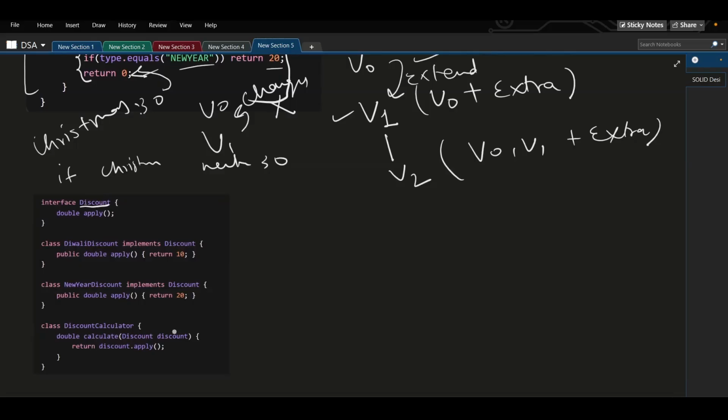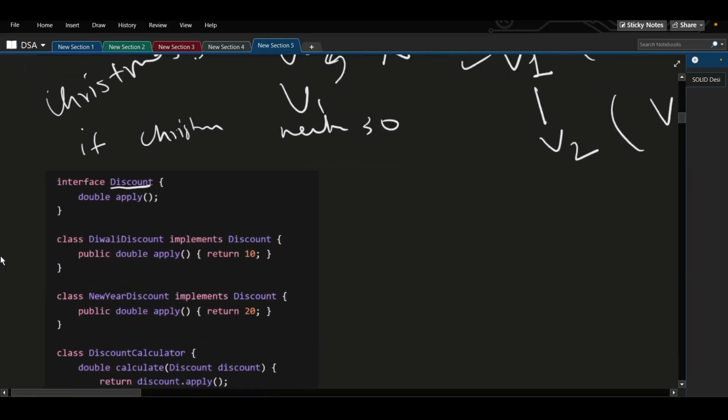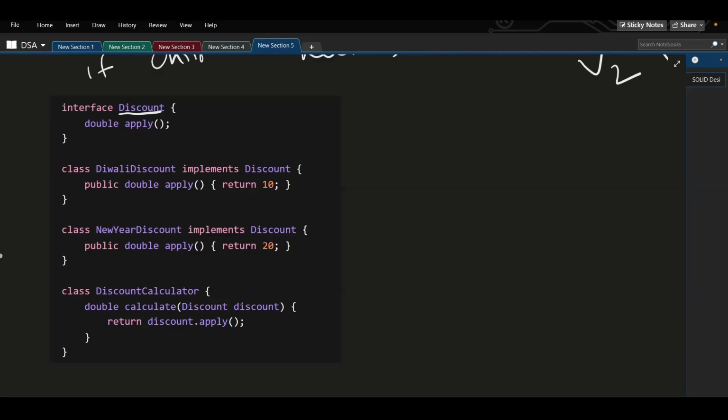Like here, we maintain a discount interface, and we give concrete implementations of that interface. For Diwali discount, the apply method will return 10, and if it's New Year discount, it will return 20. Now in future, let's say you want to add a third feature, you will just provide a new implementation of the discount interface.